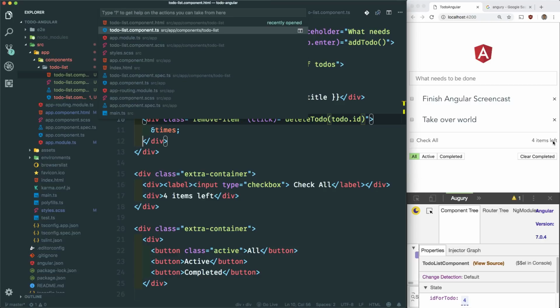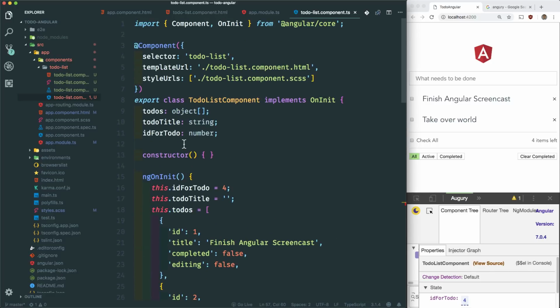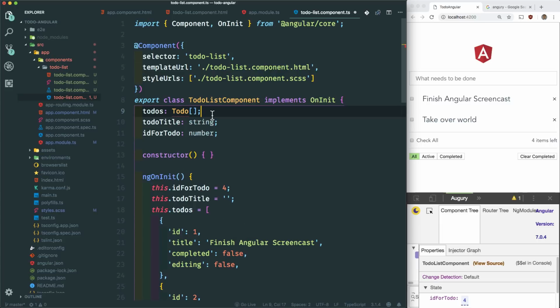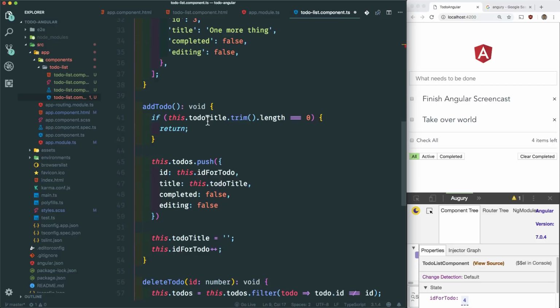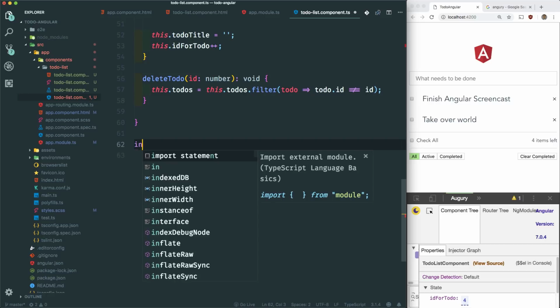Okay, so back to that TypeScript error. So this goes back to up here where we specified the to-dos as an object array. So what we really want to do is specify this as a Todo array. So we can do that, but we just have to set a type or an interface. So we'll stick with the interfaces, and we can put it down here, but I'll show you where else you can put it after.